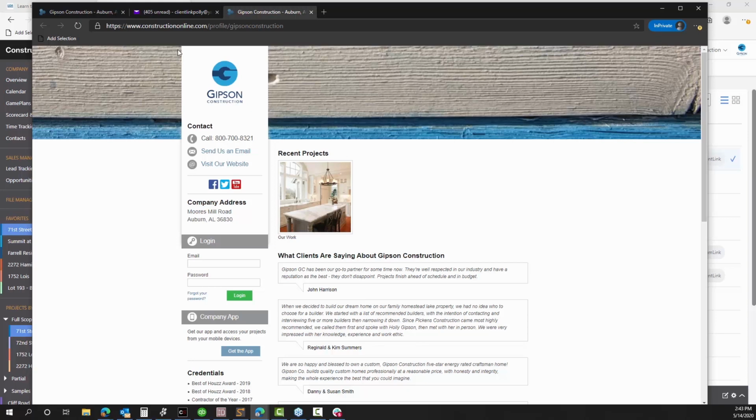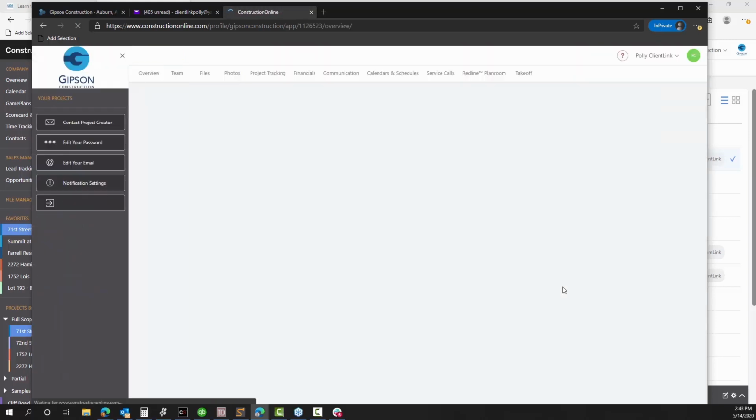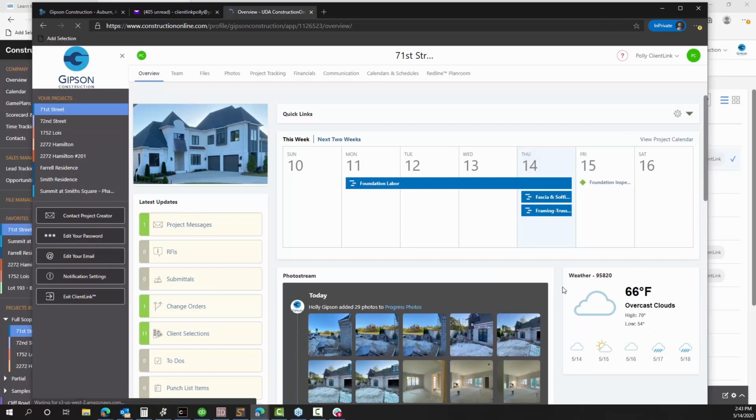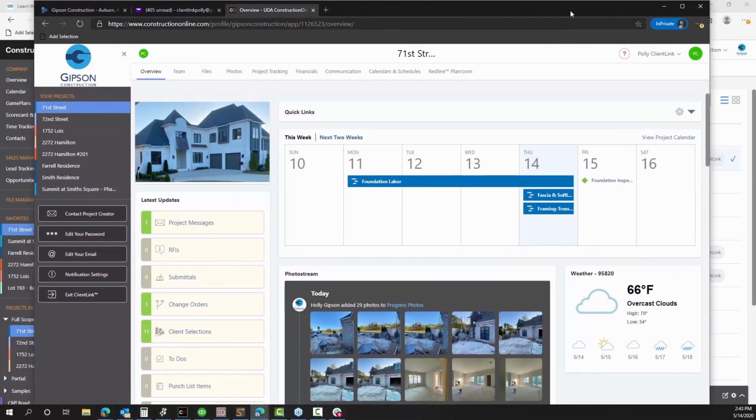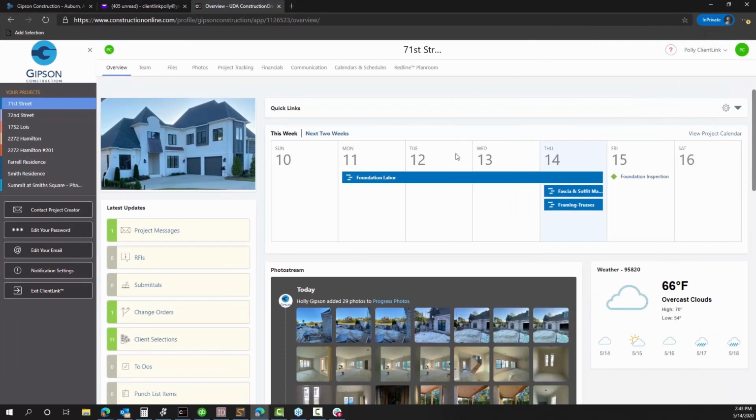It's really easy and gives them all the information they need to get logged in successfully. And so we'll just get logged in, and now take a look at the results of our project setup from our client perspective here.